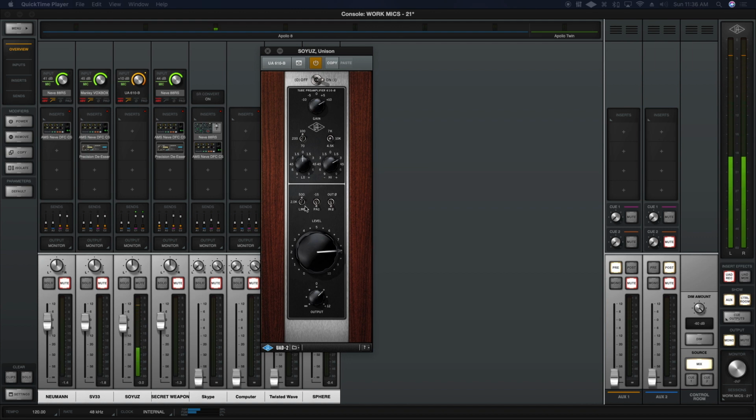Okay, let's see. If we lower the impedance, does it make it faster? Or let's thicken it. If you increase the impedance, of course, you're increasing the resistance of the input. So what you're doing is adding more load to the mic. The mic has to push a little bit more signal. Basically, here we go. 500, yes. 1, 2, 3, 4, 5, 6, 7, 8. Very subtle. Let's see. What if we drive it a little bit more?